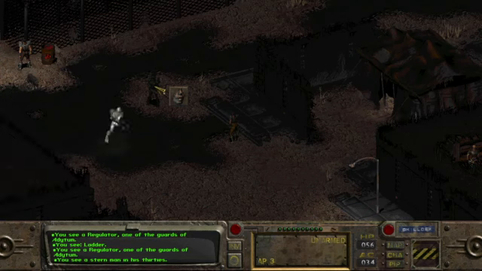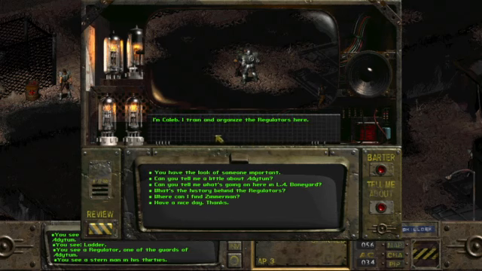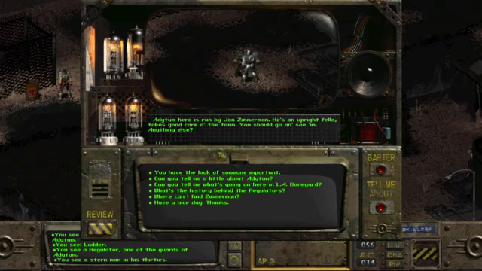Stern man in his 30s. Good day. How may I be of assistance? You have the look of someone important. I'm Caleb. I train and organize the regulators here. Can you tell me a little about Adidom? Nice enough town. Me and the regulators work hard to keep it that way. Anyone in particular you want to know about? Who runs Adidom? Adidom here is run by John Zimmerman. He's an upright fella, takes good care of the town. You should go see him. Anything else?